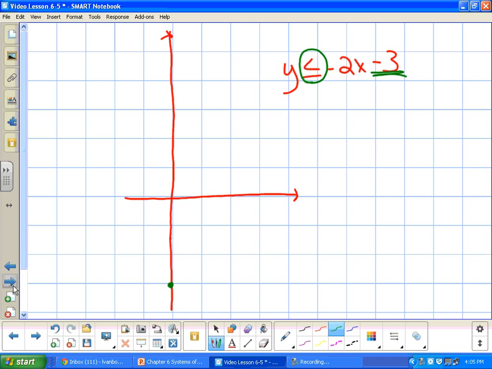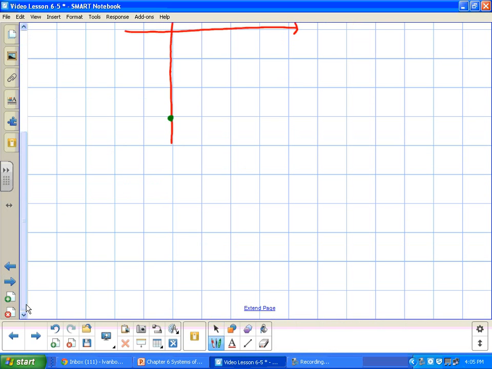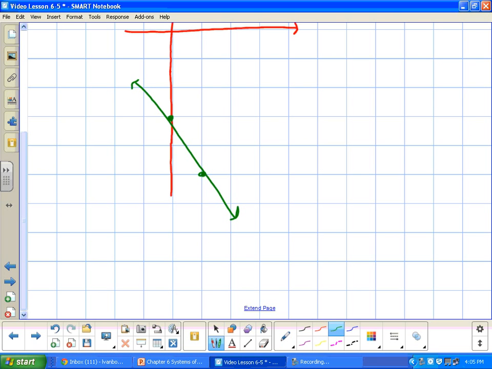There's my y-intercept. My slope is -2x, so I've got a problem here. I need to extend my page. All right, so we've extended the page. I had to make the graph go down lower. My slope is -2x. That means I'm going to go down 2 and over 1 for my next point. Now I have 2 dots. I know it's going to be a solid line, so I will draw my line through my 2 points. It's a solid line because there was a bar under my inequality symbol.